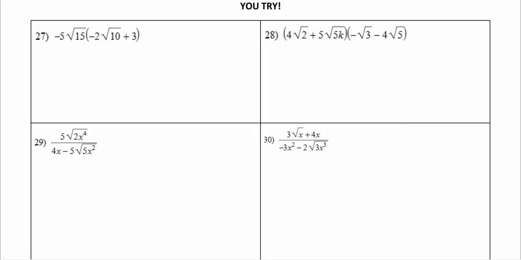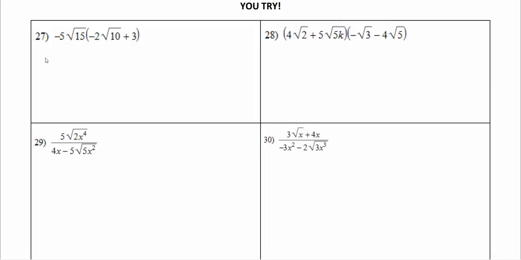If you notice this "you try" section, it actually is probably some of the hardest problems that we've done from the multiplication and dividing sections. So yes, they're kind of long, but again, you should hopefully have a good understanding. It's not really hard. I don't think the processes are hard. I think it's just time consuming. I think that's where some of us are getting kind of mad about this, right?